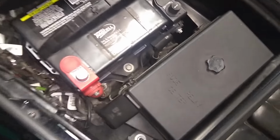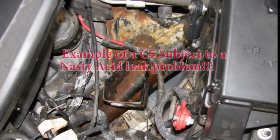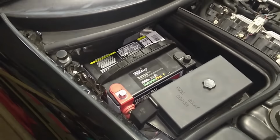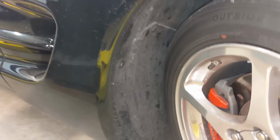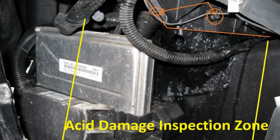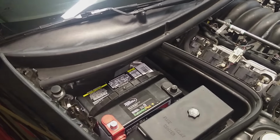car's history. So at a minimum, you're going to want to look as deep as you can and see if you see any evidence of past corrosion. And if you look down there, you can see the computer. You also can remove the passenger side right front tire, and there is a little panel behind where the tire would go that allows you access to where the PCM is and the main wiring harness. Something you might want to inspect if at all in doubt before purchasing a C5. Maybe kind of a condition of purchase if you get that far.